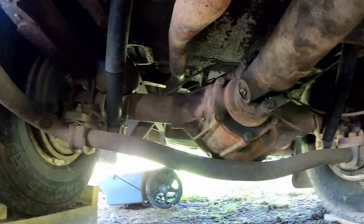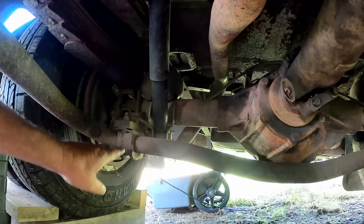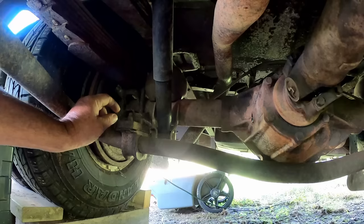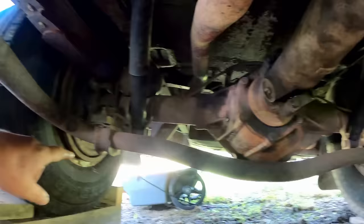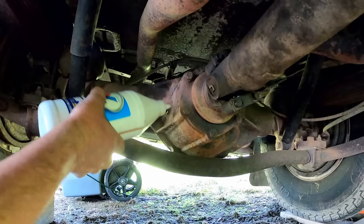This is also a really good time to have a look at whether the axle seals are leaking. The bottom here would probably be wet. This has rear drum brakes, so if that's ever wet down there, that could be from the rear wheel cylinder leaking brake fluid, or the axle seal leaking gear oil. That'll look dry there. The other side looks dry, and the seal on here, this all looks dry. There's nothing seeping, it's not wet down here at the bottom, so nothing appears to be leaking back here, so that's good.